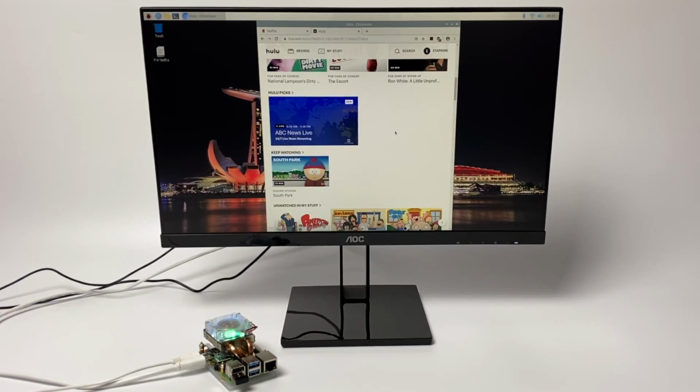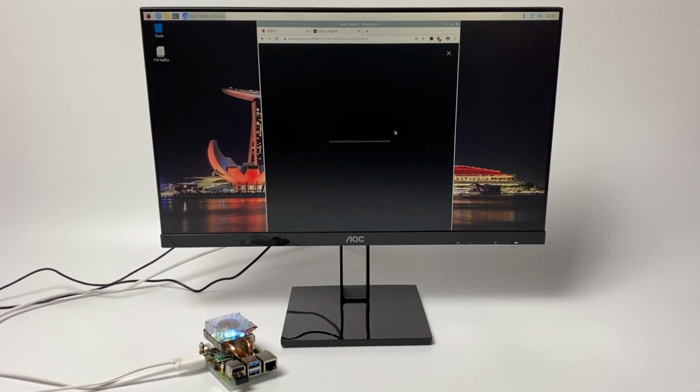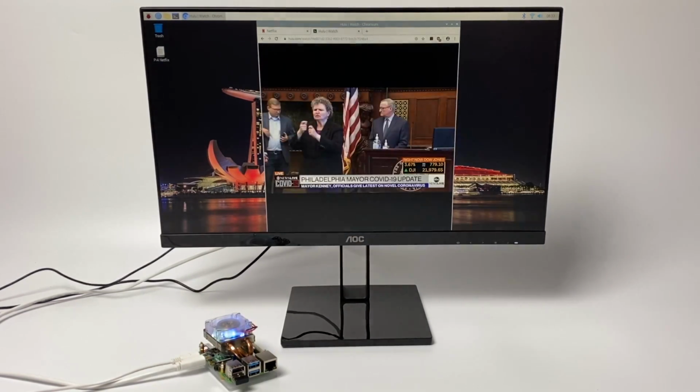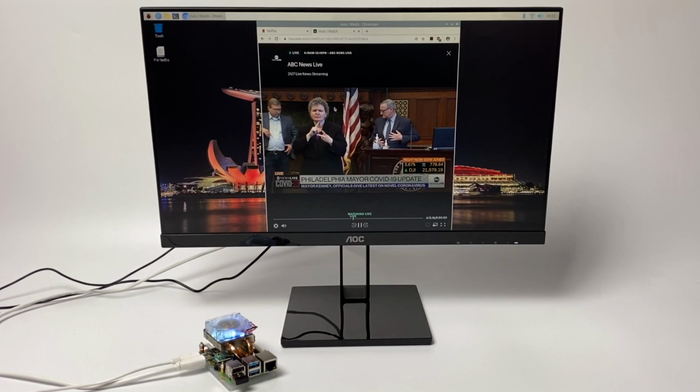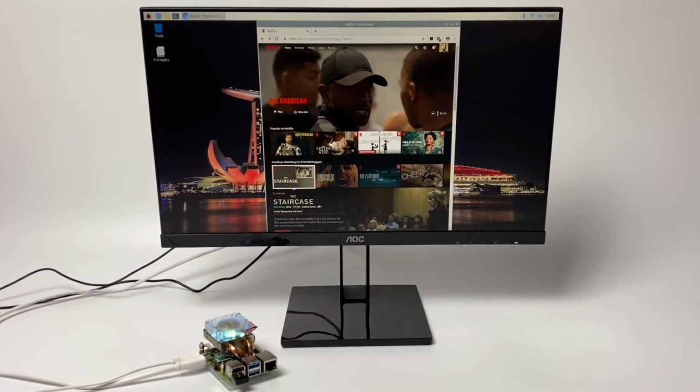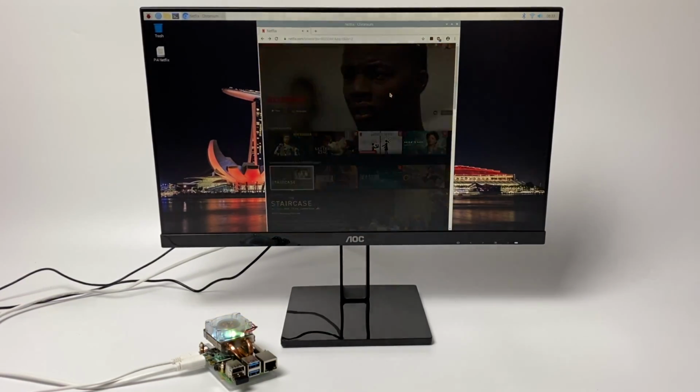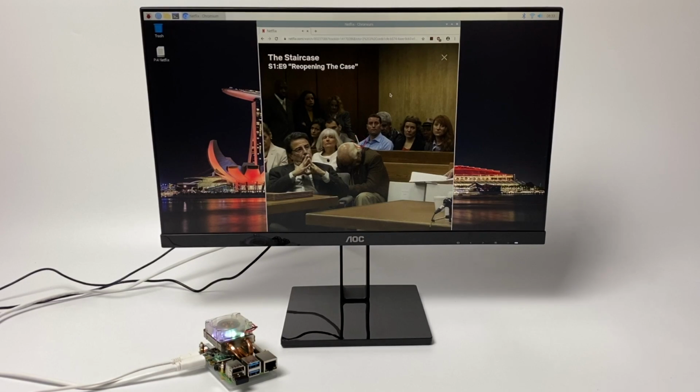But in this video, I'm going to walk you through the steps, and by the way, this will work with Amazon Video or even Spotify also. What we're really doing here is installing a spoofed Chromium web browser that has Widevine DRM built in, so we can use all of those apps from the Chromium browser on our Raspberry Pi 4.